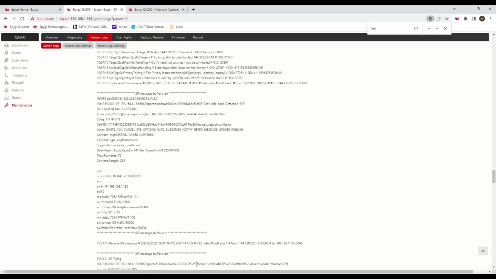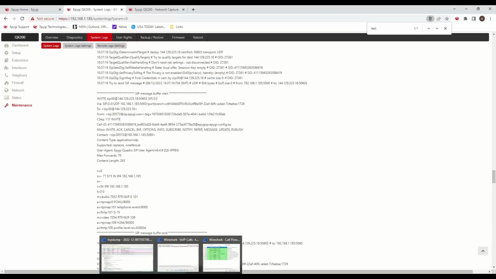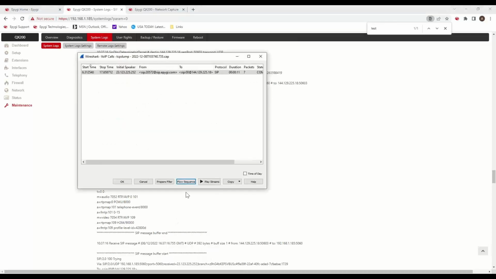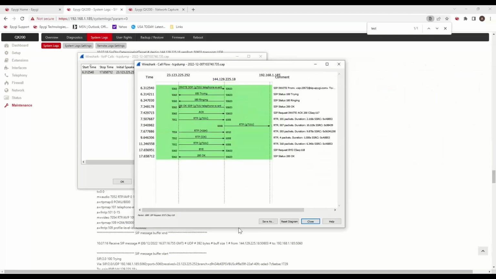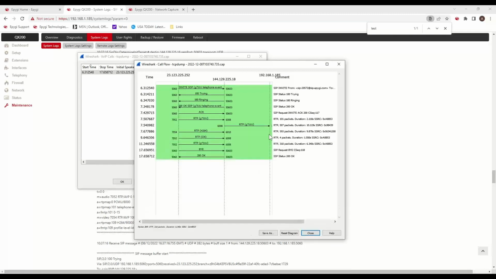So if we look at the packet captures, not only if we look at the flow sequence, you can see the RTP from this site where the auto tenant's located is sending the audio to the IP address there at the top, 192.168.1.185.